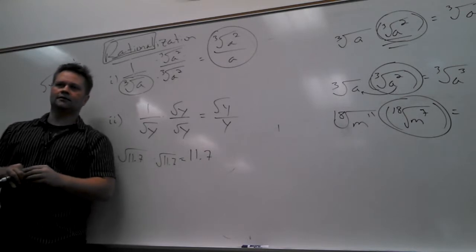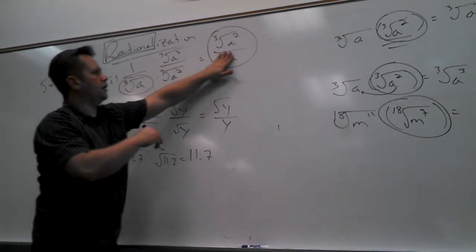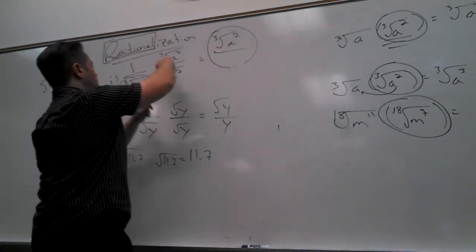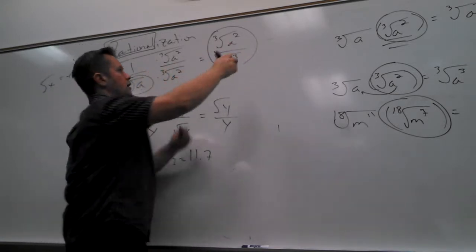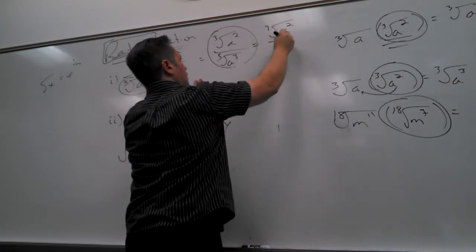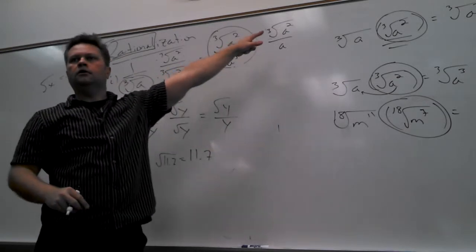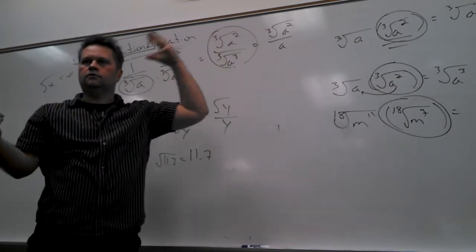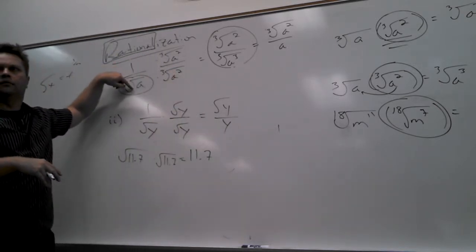Okay. So on number 1, wouldn't it have been cube root a squared over cube root a to the 3rd? Oh yeah, so that's the step I showed over there. So this is the cube root of a cubed, but the cube root of a cubed is a. But you wouldn't reduce the top at all? I can't. Why can't I reduce the top? Because it only has 2 a's in it. So there's no way you can totally eliminate the radical. It's going to be on top or the bottom.